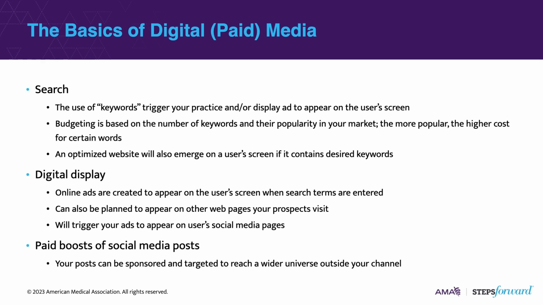First, there's search. It's a term you might hear if you're working with a consultant or other vendor. Now, in search, you use keywords that trigger your practice and/or display ad to appear on a user's screen. So based on the keyword, you might choose certain specialties or different interest groups or different disease states or different opportunities in your marketplace for individuals to identify your practice in the market.